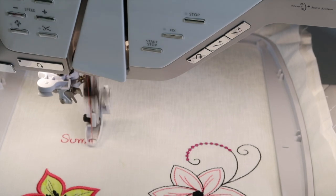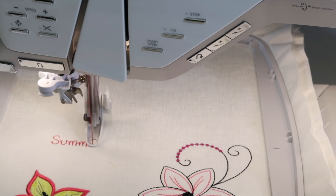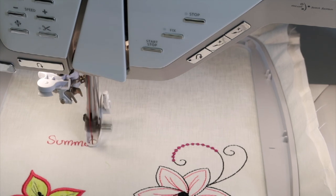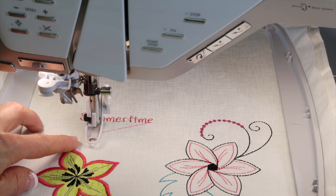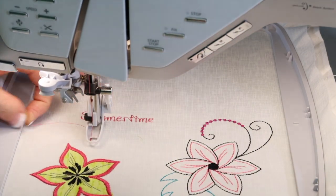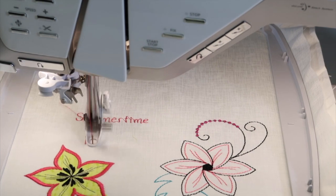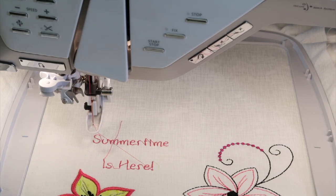We are going to have the little thread jumps that we can trim out — the ones we can get our scissors under — and skip the ones we can't get out. Look how much faster it is going to stitch out something with lots of starts and stops. At this point, I might take the time to trim this long thread here so it is not caught while it's stitching the rest of these letters. Just kind of swoop it out of the way and let it continue. I bet you think that was in record time, and that's because it was.